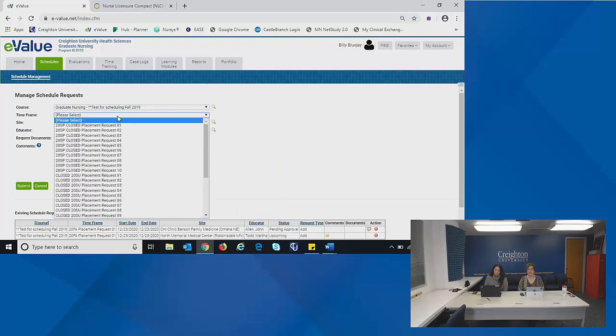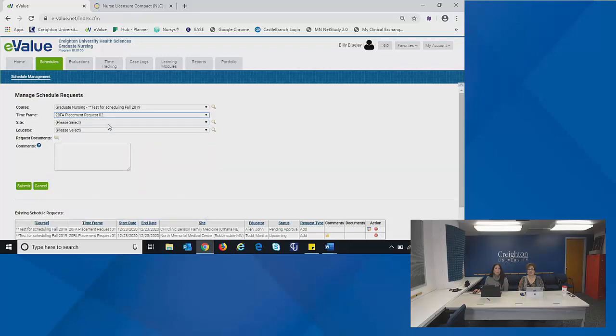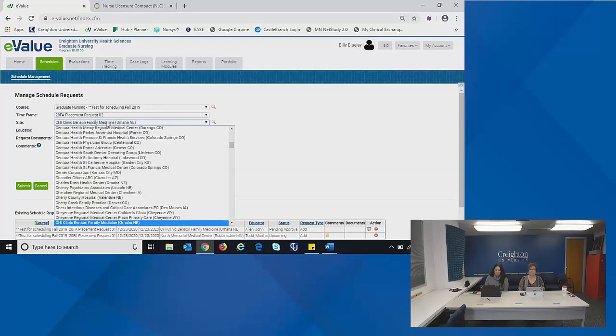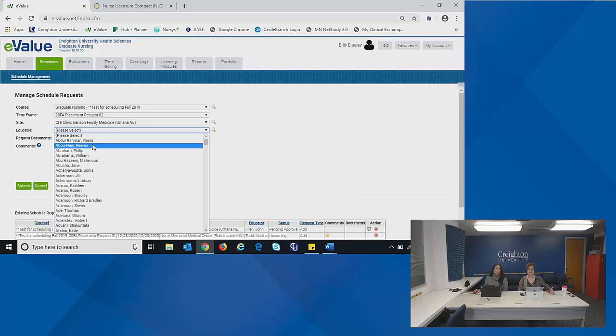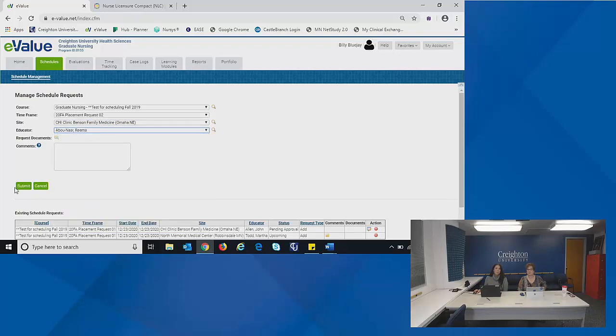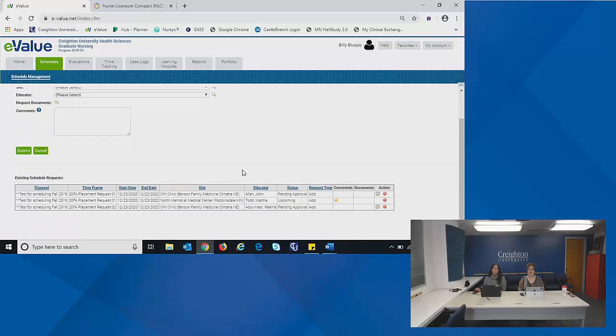Because you might have multiple preceptors, or at least 2 preceptors at a site identified, one preceptor might be approved by the site and one might not. We want to be able to make sure that we are communicating correctly to you which preceptors have been approved and which ones have not. So remember, each line item is one facility with one unique preceptor.